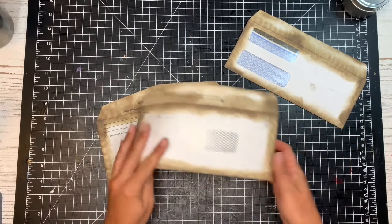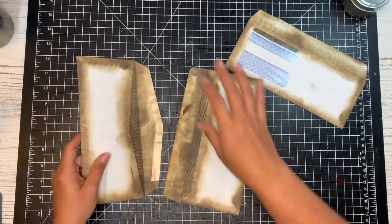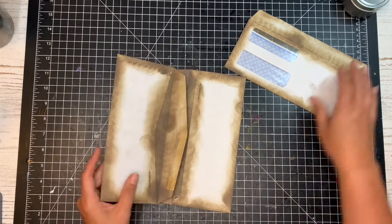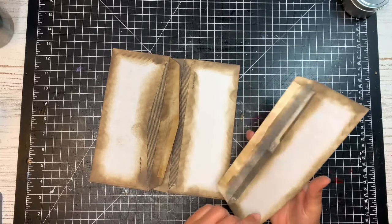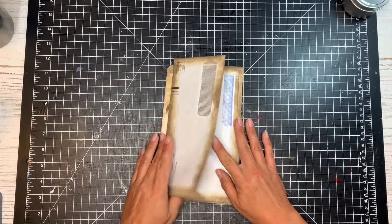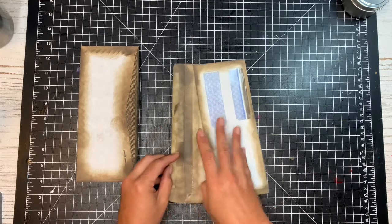I want my first two folds to be together. So I'm using the bigger envelopes for my first two folds, and for the outer fold, I'm using the smaller one. When this one folds in, the bigger ones will fold over it easily without worrying about the bend here. Okay, so that's what I'm going to do.